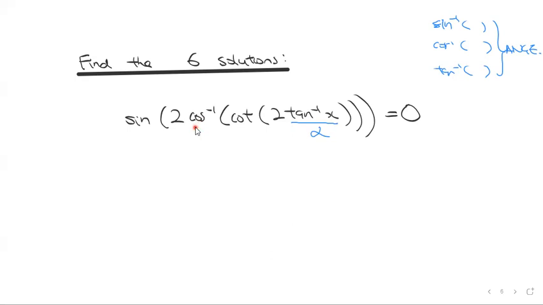And this cos inverse is cos inverse of the whole thing. So this cos inverse is basically cos inverse of some angle, which we'll think of as beta. I should put brackets around the cos inverse as well. So we're saying that this whole thing is an angle, beta. So really, you're trying to work out sine of 2 times some angle beta, where beta is represented by this, is equal to 0. And then, of course, that gives you an idea of what beta could be. And then you're taking the cotangent of 2 times that angle, and that's going to equal 0.